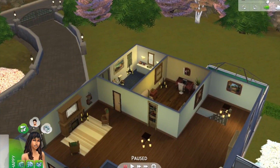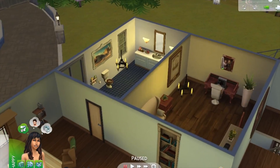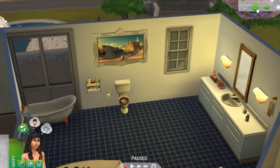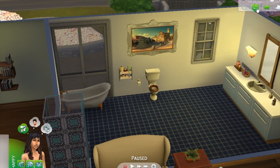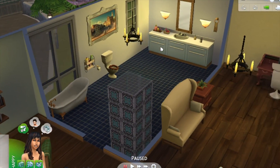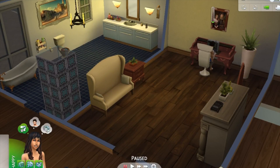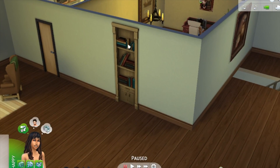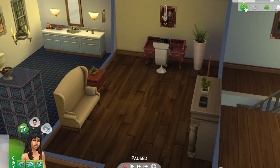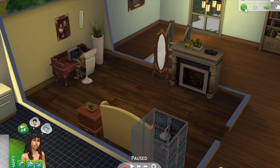Of course I have another bathroom — cute and simple, but it still looks like they have money. I especially like this tub. And then I added a secret doorway with a bookshelf — I've always wanted to use one so it looks like there's not really a door there. I thought it'd be cool for an office, so I made a little secret office with another fireplace.